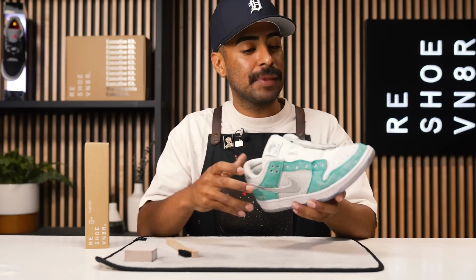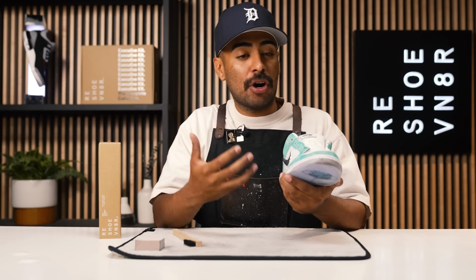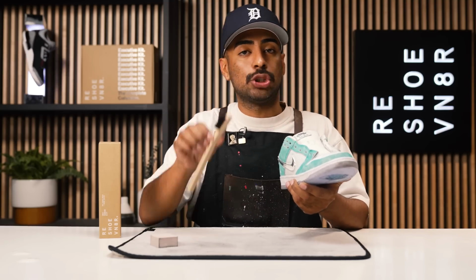Now moving on with this cleaning, let's start with the Dry Suede Kit. All around the suede, it does look a little bit cleaner, but there's still some marks all around. Before I grab the water and solution, let's get those marks off using the eraser and the Dry Suede brush.